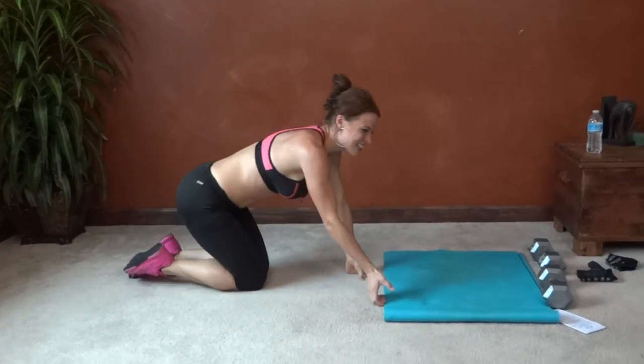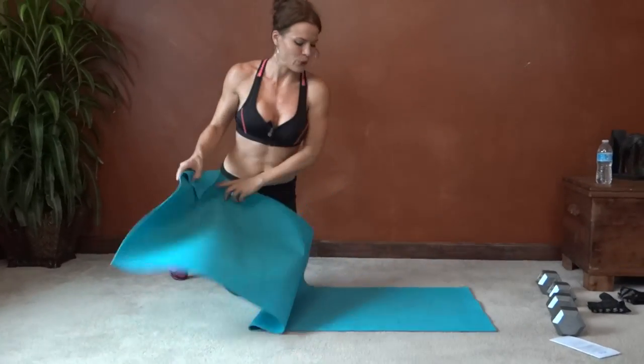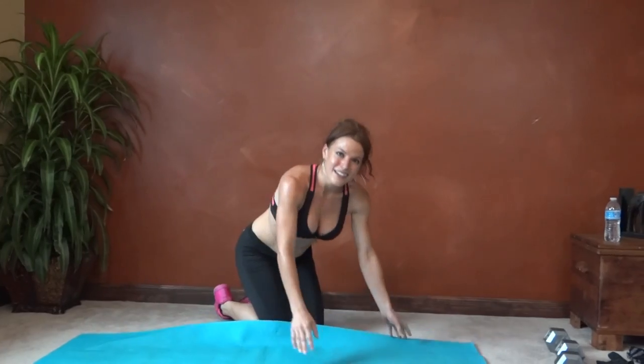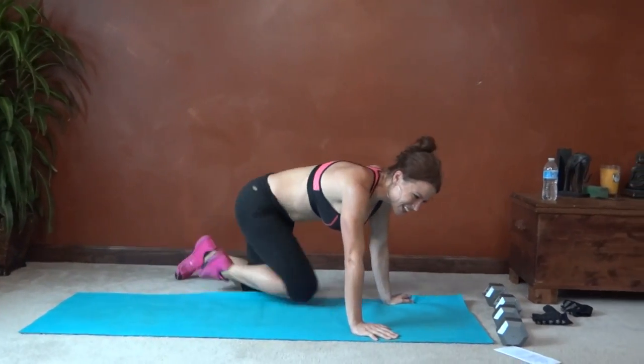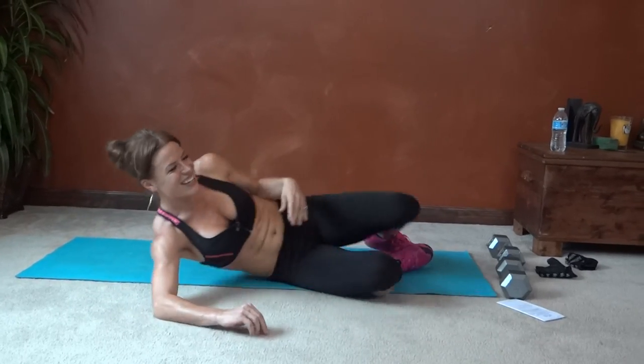Shoulders are feeling it. I'm doing some work with those weights. This will be a nice break then. Absolutely. For your arms. We get to relax the shoulders.